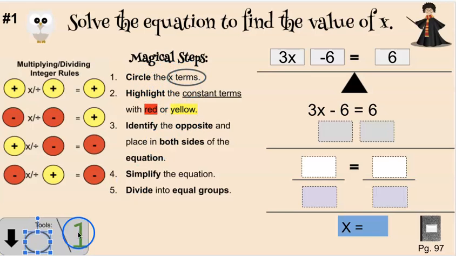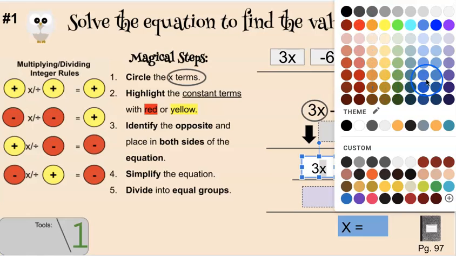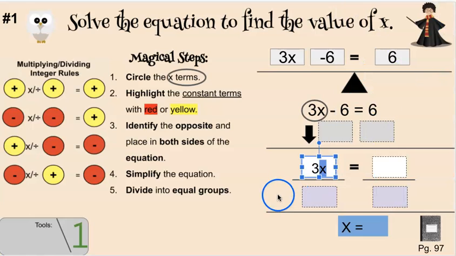Circle the x terms. We're going to come and get our circle. Make sure we can grab it. And circle 3x. Here we go. And also at the same time, don't forget to bring your arrow down. I like to do this so I won't forget. And then I'm going to put 3x, the x there. And I'm going to go ahead and highlight it in blue because I know eventually that's going to be my final answer. Also know just by looking at this that we're going to have 3 equal groups.